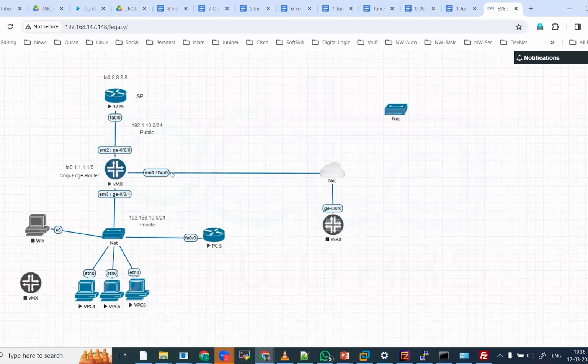And you know, fxp0 is used for a special purpose. Anyone remember for what special purpose we use fxp0? Correct, Ganesh. We use it for management purposes. Today, in our document also, we will pay attention to the different types of interfaces.